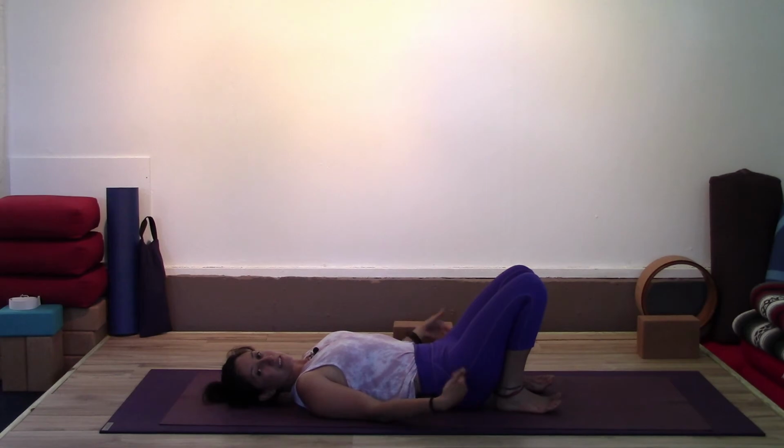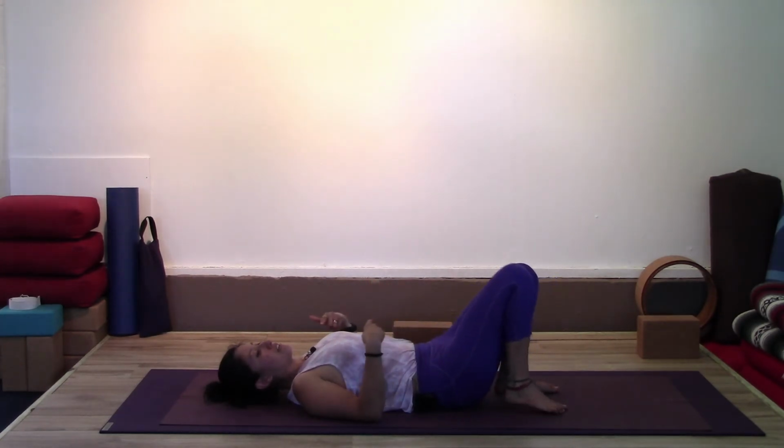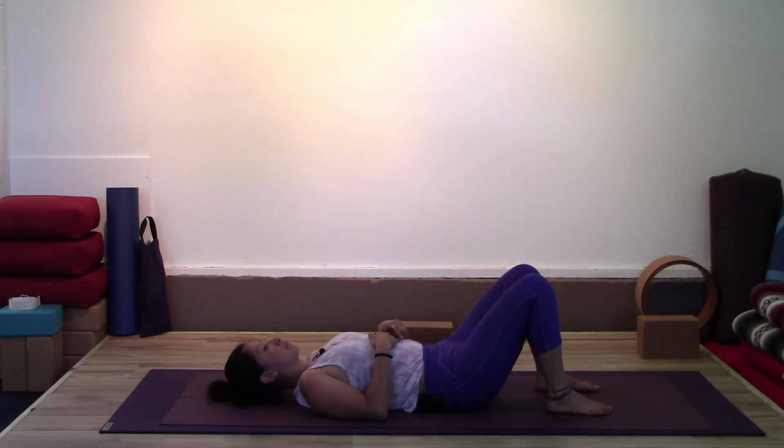And if you practice like this, bringing your heels in tight next to your bum, then when you lift up, your knees are going to be far forward. So instead, you've got to make some space between your heels and your sit bones. Hands down beside you.